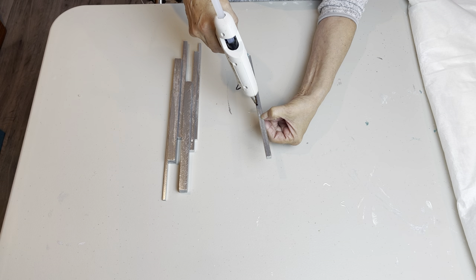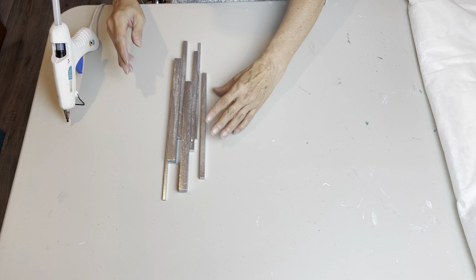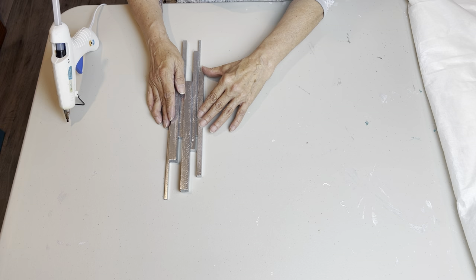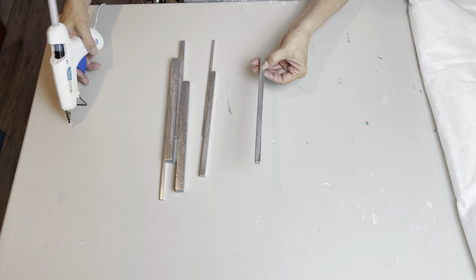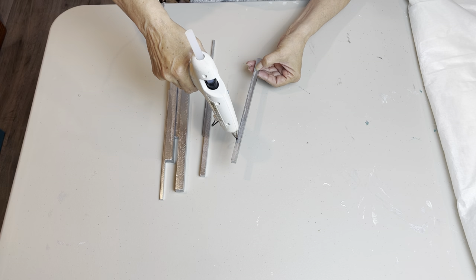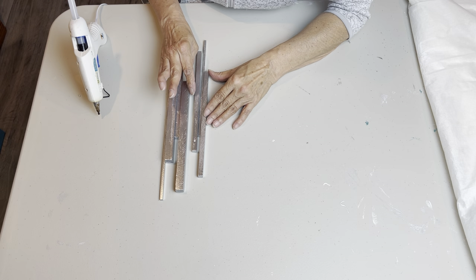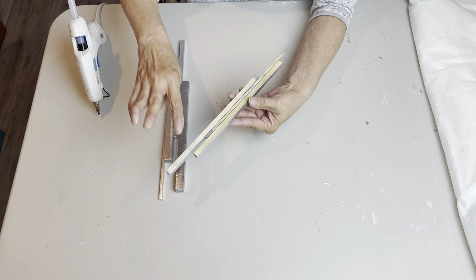My main thing is just to kind of get them loosely stuck together from the side. I'm just going to push that together. Then I'm going to move this over a little bit, pick this one up, and start the glue where my thumb is and put it on the bottom. And I'm going to press it together — see, it's nice and flat, flush. And then when I go to glue this on my canvas, it's going to sit nice and flat.